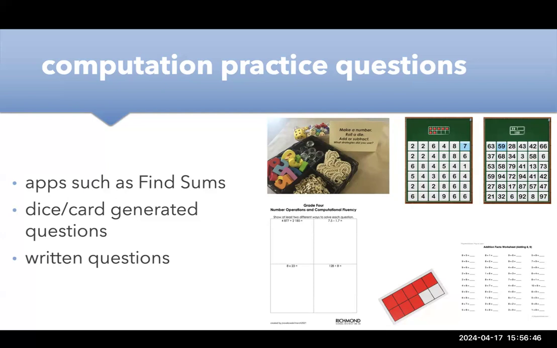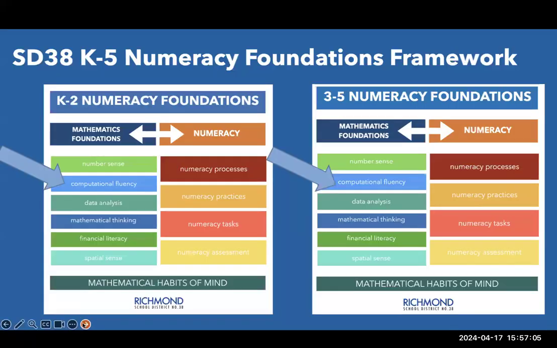So I think we need to be really flexible with this, and adapt some of these things that we might find online or from other sources, and be mindful of what our intentions are in terms of what students are practicing, what strategies they're practicing, and how many questions they need to do that. All right, so again, resources on the portal.